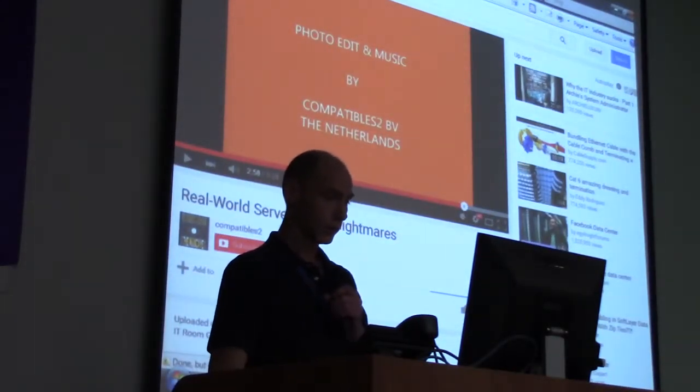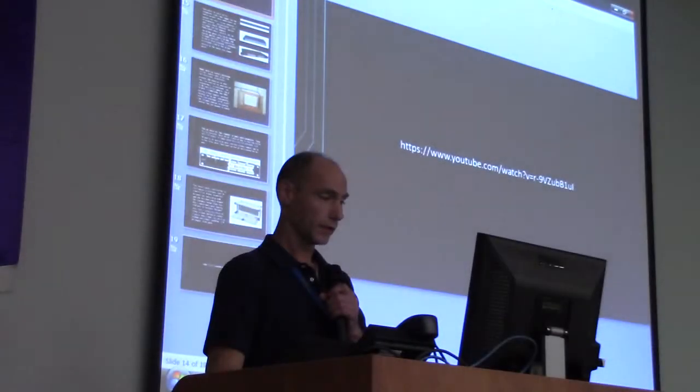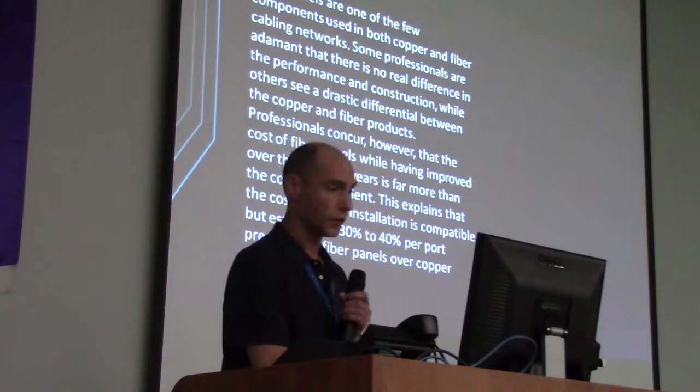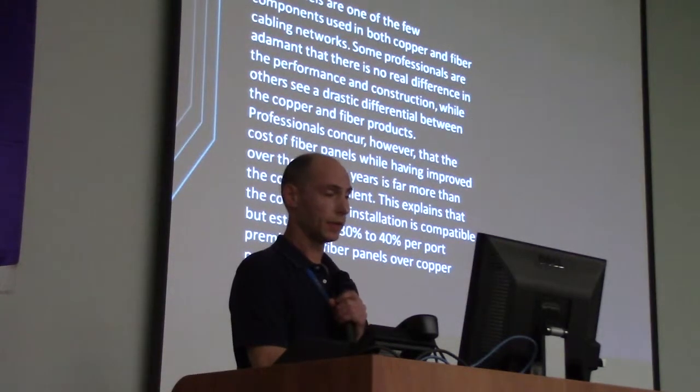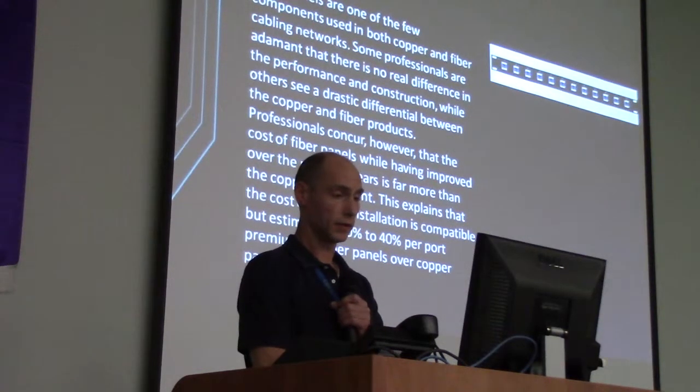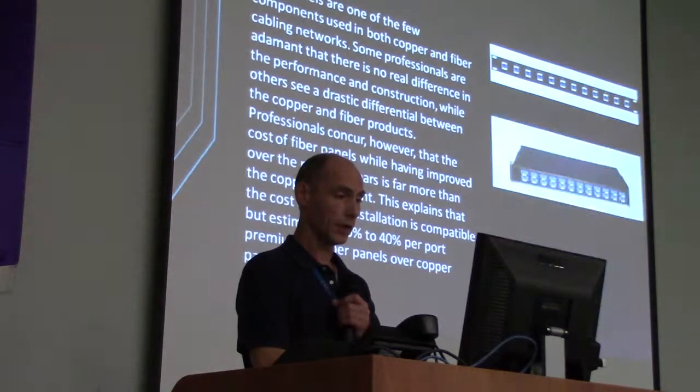So as you can see, there's some pretty horrific examples of what it can get to in a hurry. Patch panels are one of the few components used in both copper and fiber cabling networks. Some professionals are adamant that there is no real difference in the performance and construction, while others see a drastic differential between the copper and fiber products.